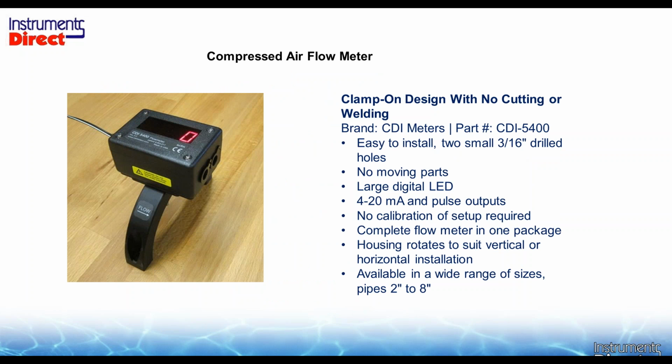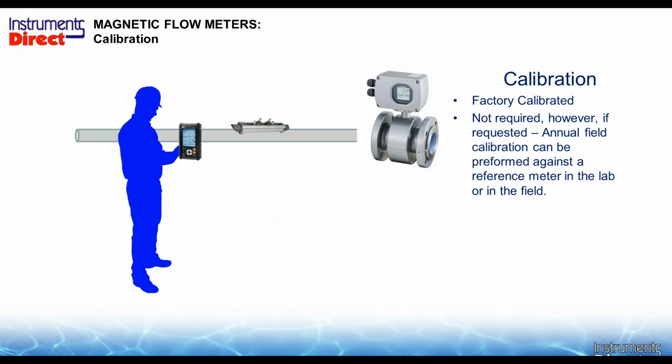And then for applications that have digester gas and dirty gases, we have other insertion thermal devices that are designed for that. So there's a whole host of methodologies that we're really not going to expand upon now on the air side for the waste treatment facilities. Calibration. Many of the meters off the shelf are factory calibrated, you put it in, you're done. If you install them properly with the proper straight run of pipe and the proper process liquid, you're going to meet the accuracy requirements for most applications and stated applications of the device.